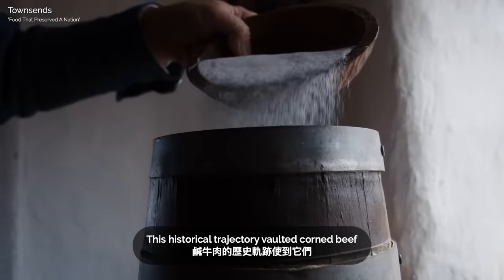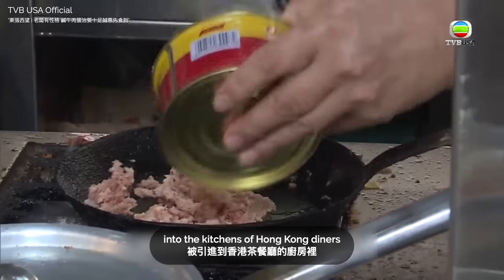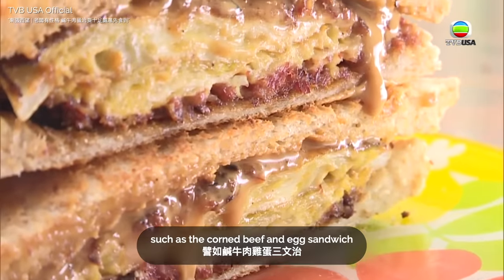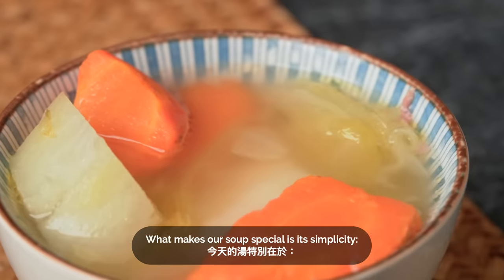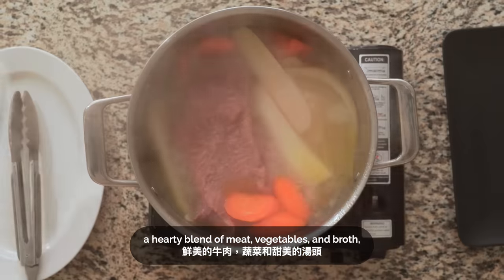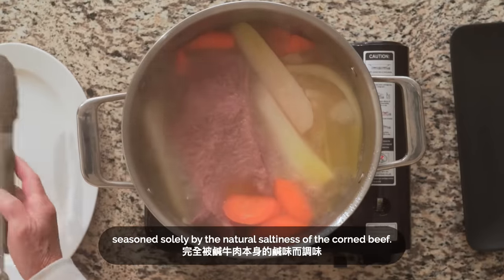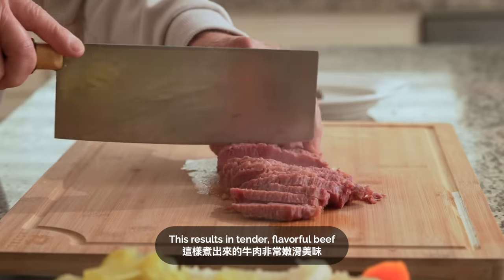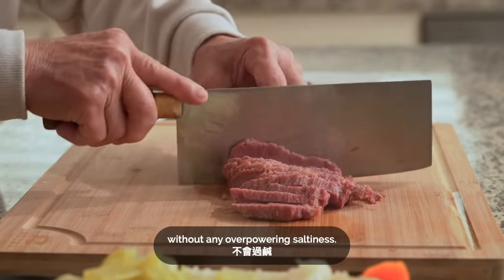This historical trajectory vaulted corned beef into the kitchens of Hong Kong diners, inspiring dishes tailored to Cantonese palates such as the corned beef and egg sandwich or today's soup. What makes our soup special is its simplicity, a hearty blend of meat, vegetables, and broth, seasoned solely by the natural saltiness of the corned beef. This results in tender, flavorful beef without any overpowering saltiness.